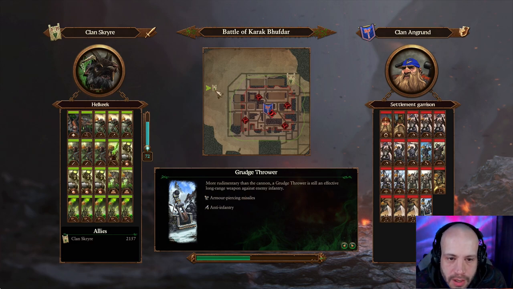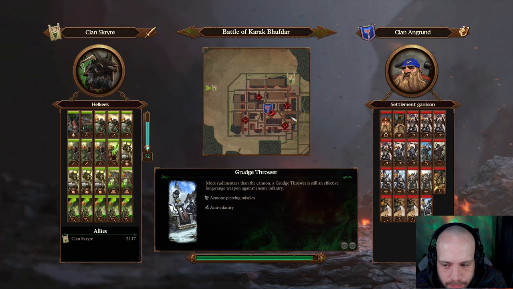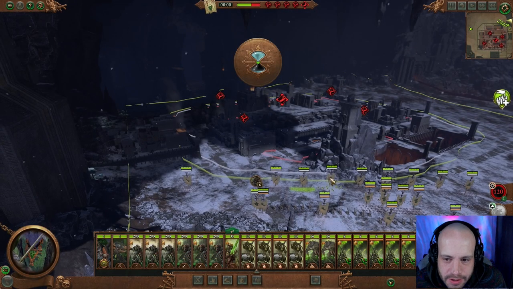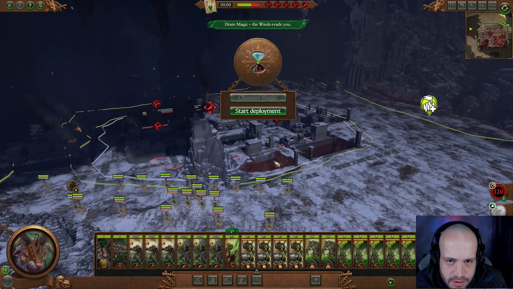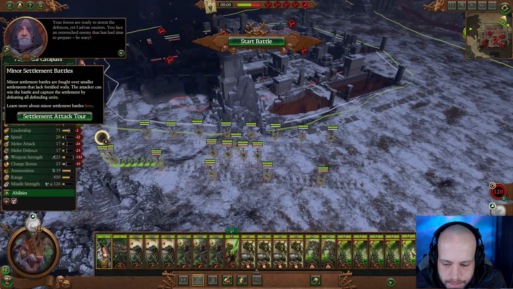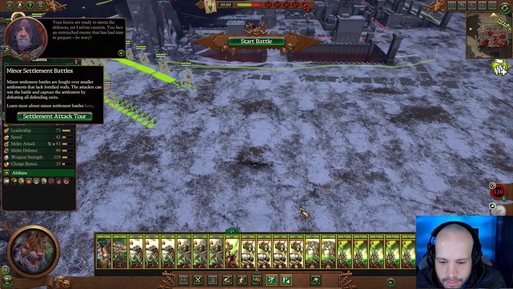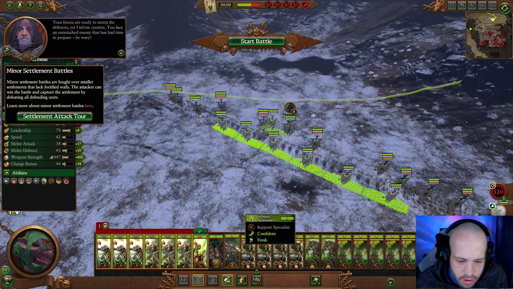All right. So we're there and there. Are we set up inside the building? That sucks. Yeah, I'm going to be moving these guys. We're just going to bombard the hell out of them. I hate these settlement battles. Yeah. Let's just have a roll of the dice. Your forces are ready to storm the defenses, yet I advise caution. You face an entrenched enemy that has had time to prepare. No kidding.